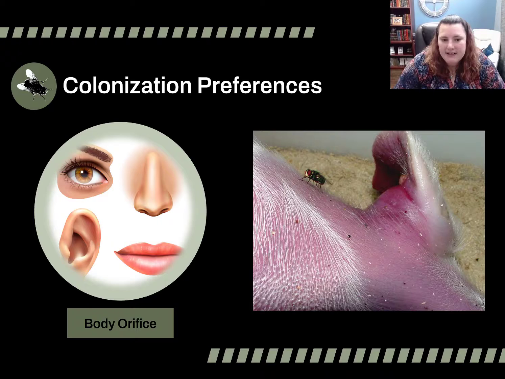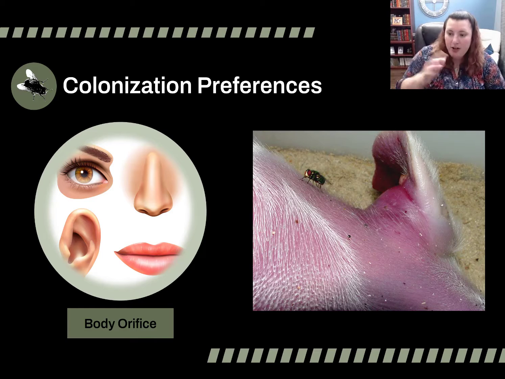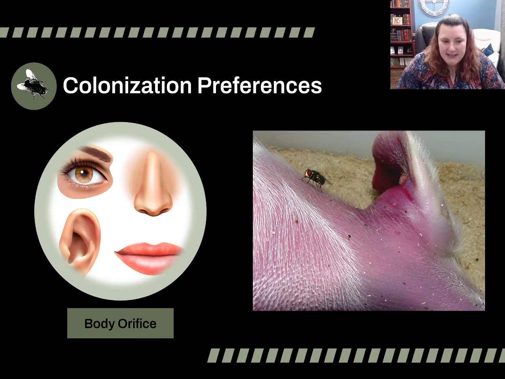So let's say you come across a dead body in the woods. The body is in the early stages of decomposition and it doesn't show a lot of insect activity, but there are pockets of fly larvae in the mouth, the nose, and the chest. The mouth and the nose are normal areas of colonization, but it's unlikely that the flies would have colonized the chest unless there was an open wound there. This gives forensic entomologists a clue that the person probably experienced a chest wound prior to death.